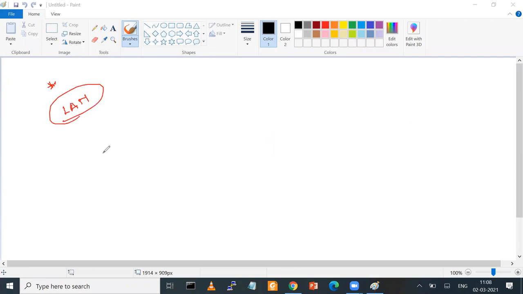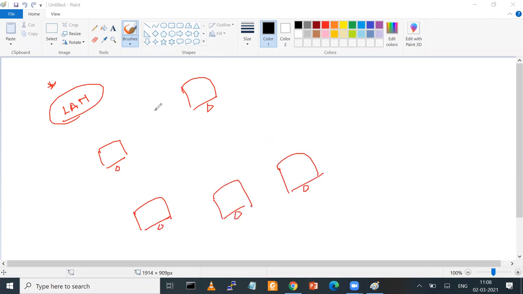So how does LAN look like? LAN basically looks like this. I've already explained, if we have an office or building where we connected multiple computers, we call it LAN. So a particular office, institution, building where we connect devices and share resources, that can be our local area network. And the range of this LAN is 1 kilometer.